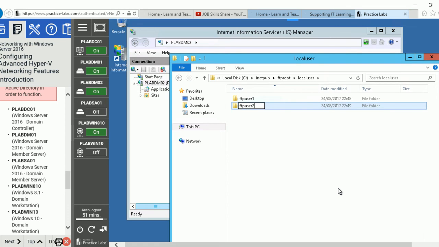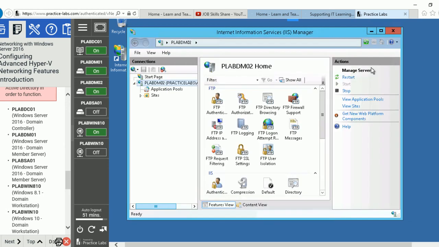Now, I did this, but this will never work. The reason is that in FTP, when you are doing this, it's very sensitive to steps. If I had to use FTP user 2, I need to create an account, but I'm just doing this for testing purposes. I need to create the FTP user in the local users first, and then I create a folder, and that's it. But for testing, now we have done all that stuff.